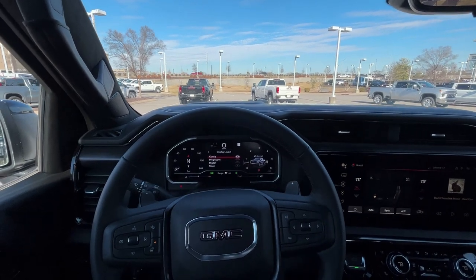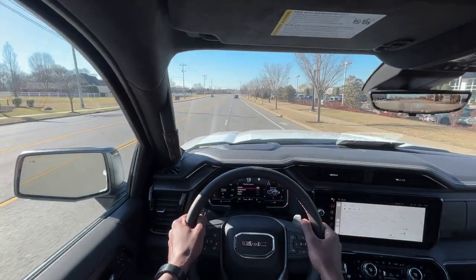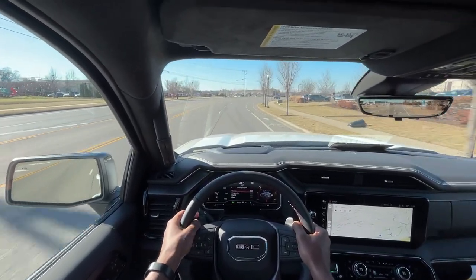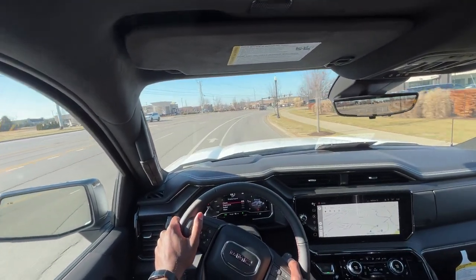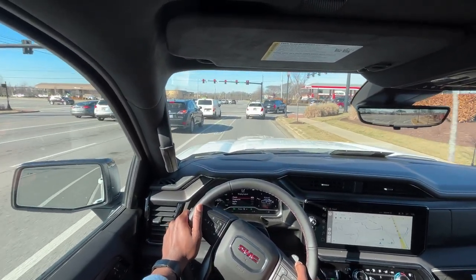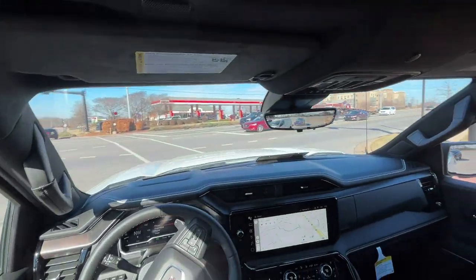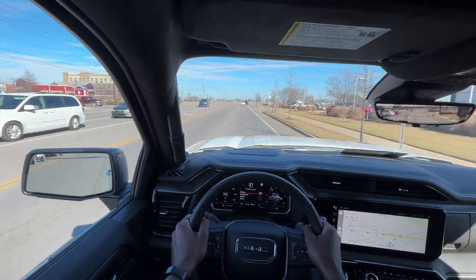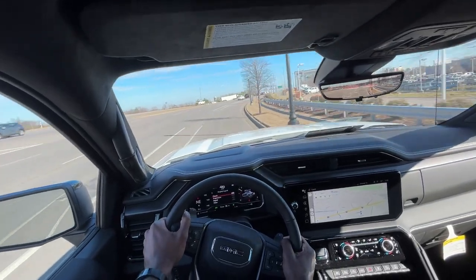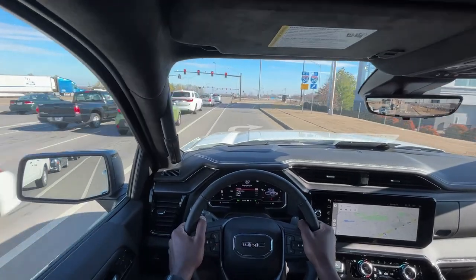There's our push-button start, and here is our key fob with remote start. Now onto the super fun part — let's go ahead and take this 2023 Sierra 1500 AT4X out on the road. I really like the stance of the AT4X to start off with. I feel like I'm in a Hummer without necessarily being in something as huge as one in terms of maneuverability. The 10-speed in normal mode does a really good job calculating how much throttle I want based on how much I put my foot into it — what gear to be in, how much oomph to give the powertrain.